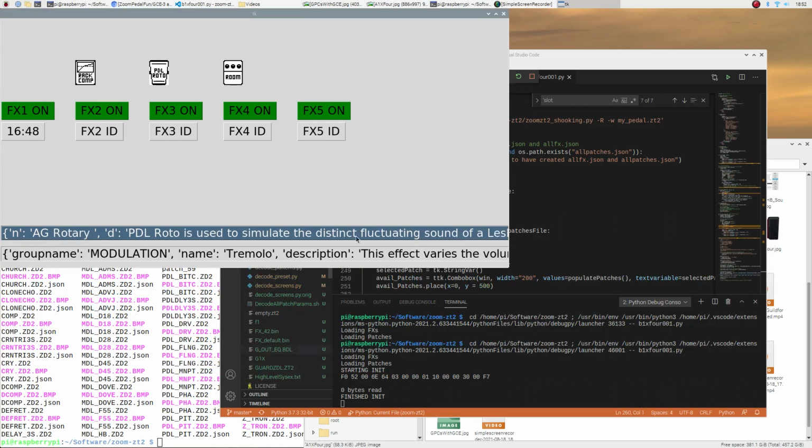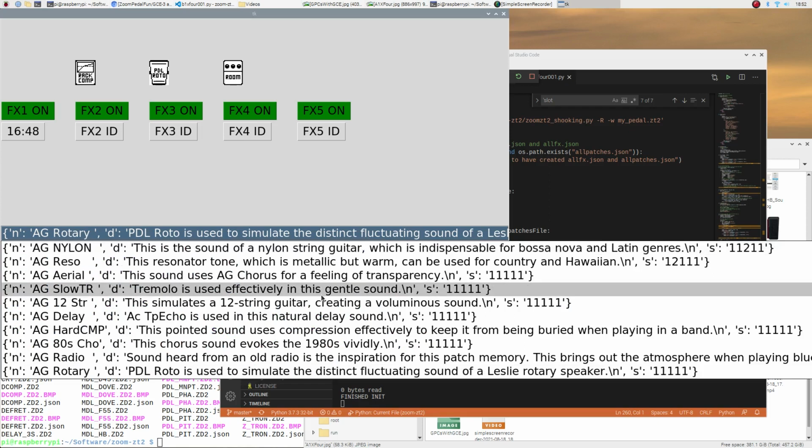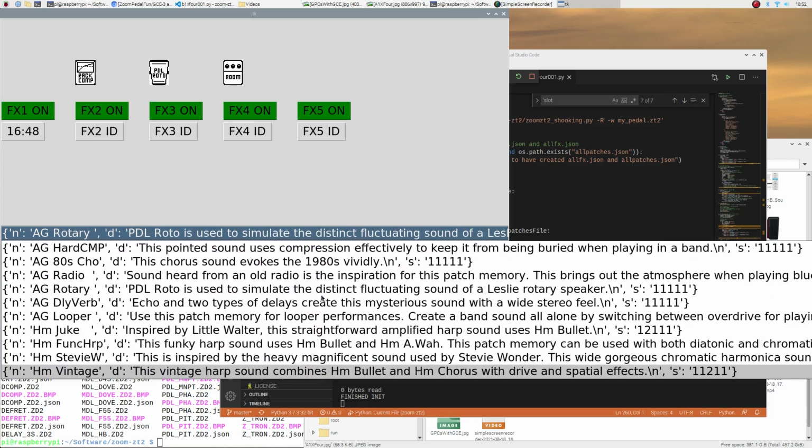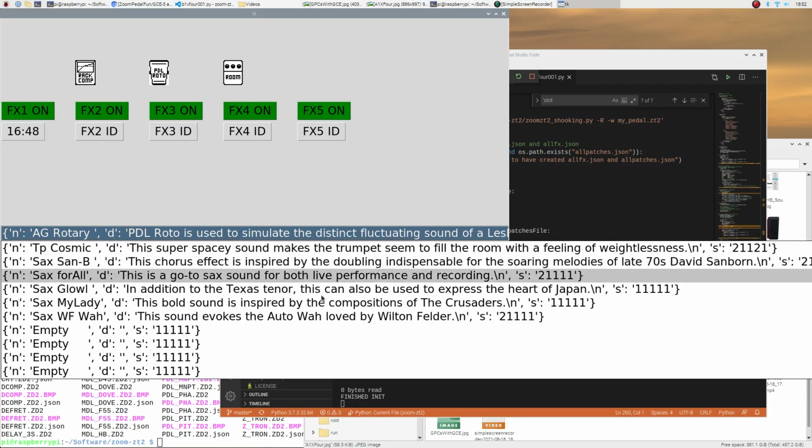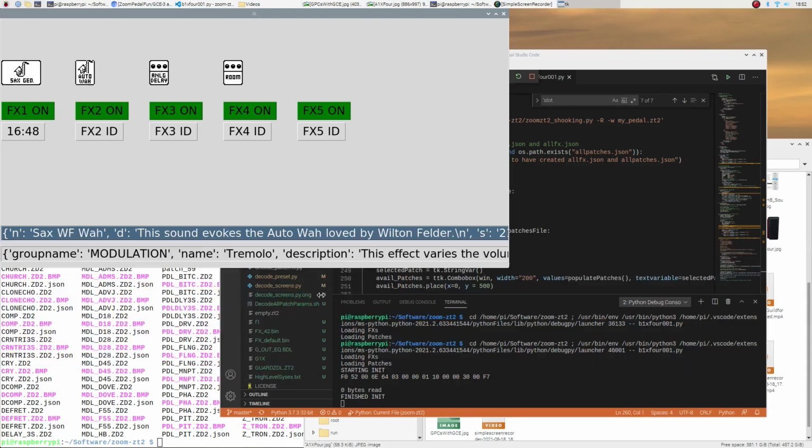Again, there's a rotary, it changes like that. Let's see what else we can get in here. So this allows us to, it's an empty one. Let's have a look at the last one here. That one. See, look, so that is coming in the first slot. So I'm pretty convinced that it's right, okay.